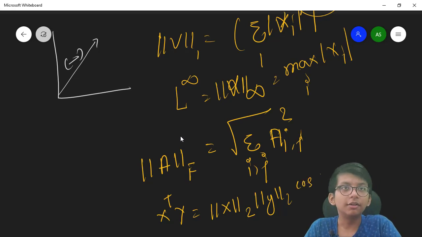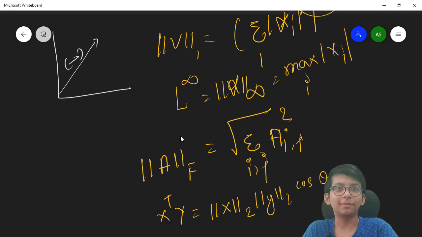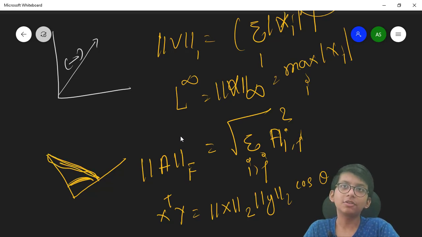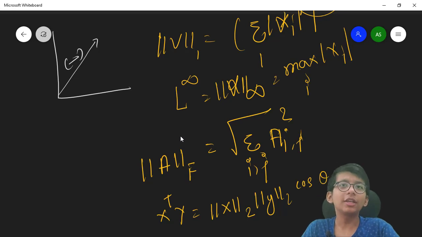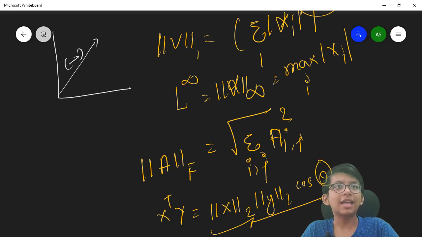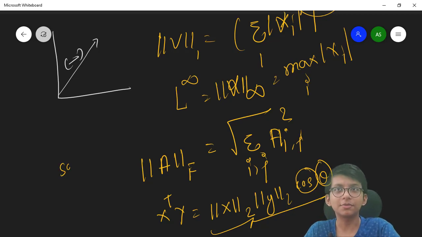I hope that you remember SOH CAH TOA from your trigonometry classes. Okay, so you take out the cosine of your theta, and theta is the angle between the two vectors. This is sometimes called the projection P, but you don't have to worry about what I'm saying. It's just a little bit advanced orthogonality concept. But over here, you're taking out the dot product in terms of norm, and theta is the angle between these, and you take out the cosine of that angle. I hope that you know about cosine, adjacent over hypotenuse. So just remember this from trigonometry classes.